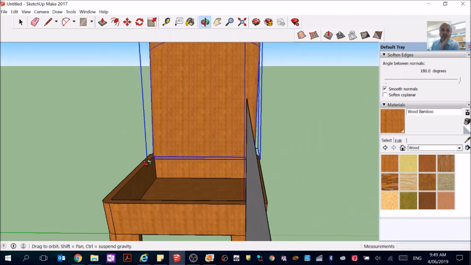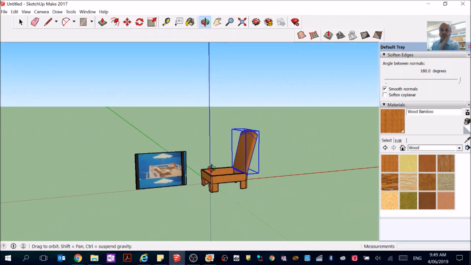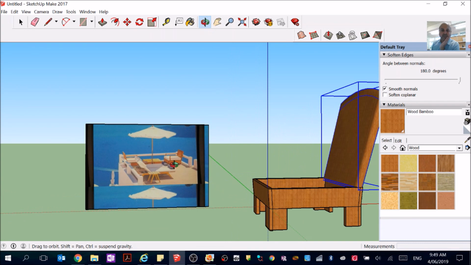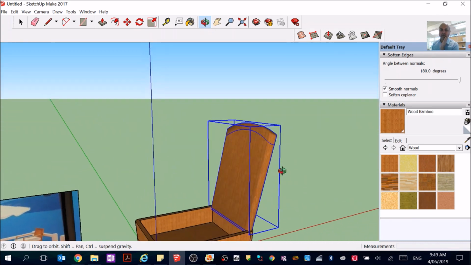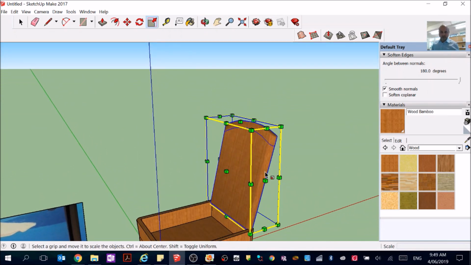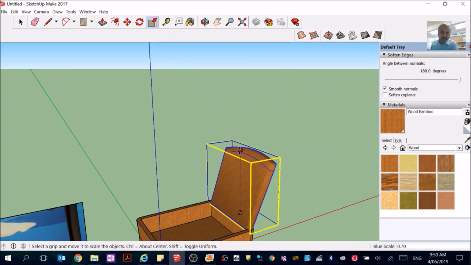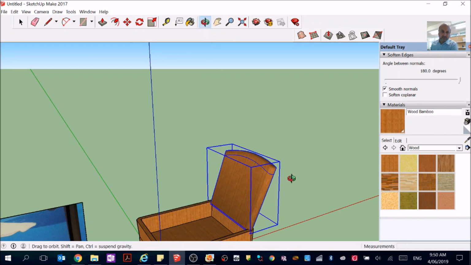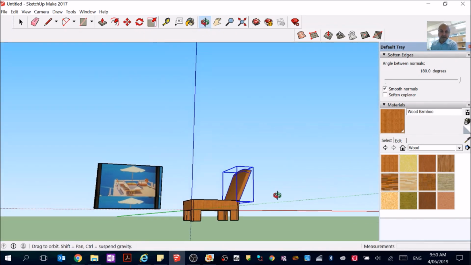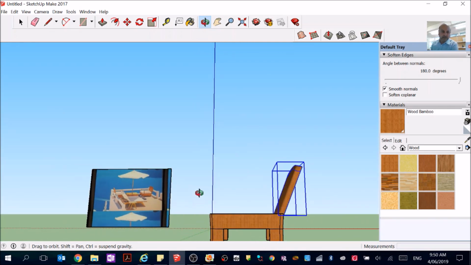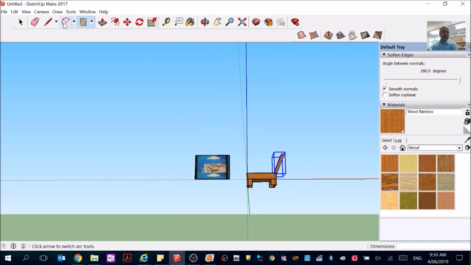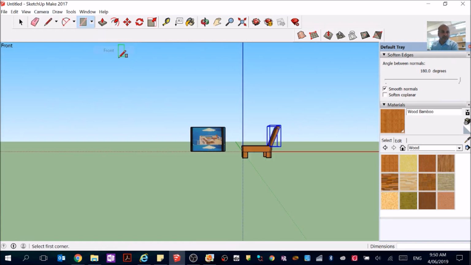All right, so we got the chair part done, we got the base done, and we also have the backrest done. If you think the backrest is too tall, just select the size and bring it down. Look at that. You could change the size of it. Now we're going to complete another part, which is our armrest. That could be done the easiest way possible by just creating, Control Z, camera view from front.